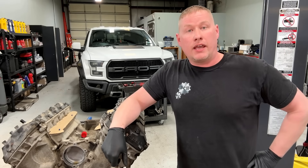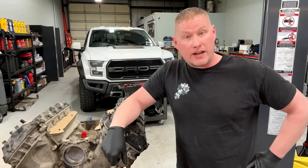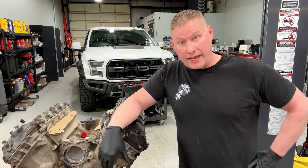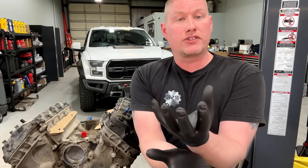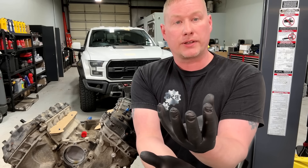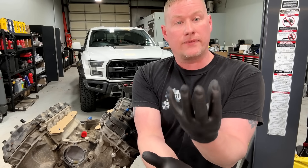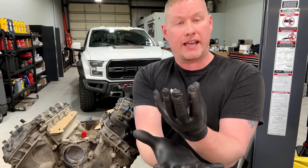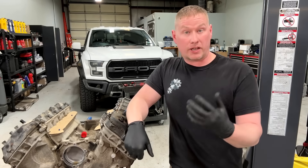If you don't know already, the 2011 through 2013 first-generation 5.0 engines had a real issue with intake valves being too soft. They'd eventually get sunken into the head. Here's how to explain it: the valve opens and closes against the seat in the head over many years. Because it was too soft, the pounding would cause it to close up like a tulip, sinking into the head. Now the angle of the valve no longer matches the angle of the seat.